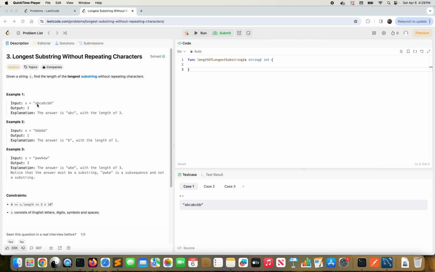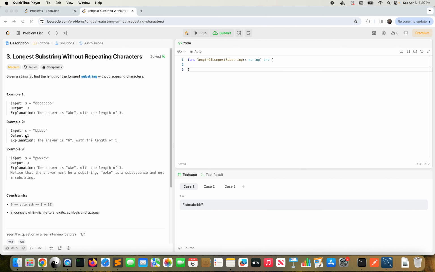So the example is here. If you see ABC, this should be the longest substring without repeating. So it's ABC, and till here its length is 3. And if you move to the next A, that's a duplicate. So we can start again with BCA. BCA is again max 3. In the similar way, I move through each character and I will see the max. So the longest substring without repeating characters is 3.